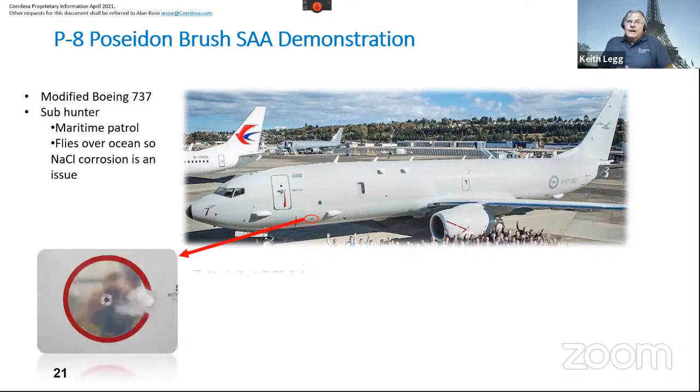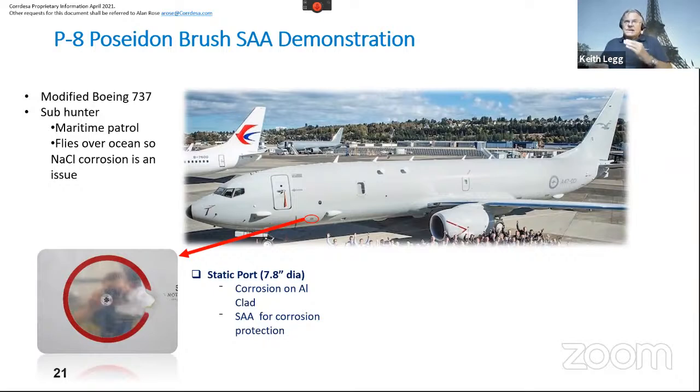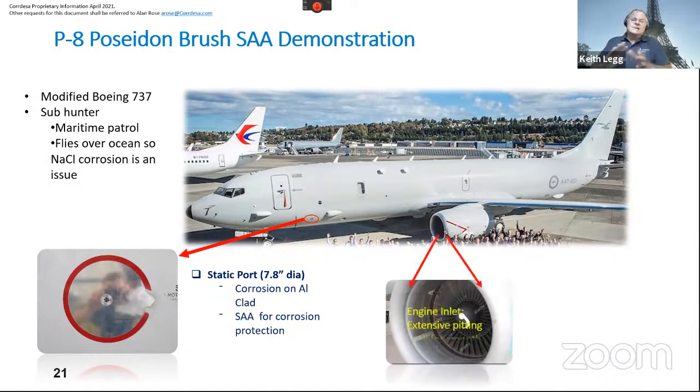All right, where else can you use this? Well, the Navy is now replacing its old aircraft that it uses, the P3s, for coastal surveillance, with new aircraft that are actually made by Boeing, and they're a 737 design. So they're a militarization of a standard aircraft that we've all flown in. But they have static ports, like all aircraft do, that contain the sensors that tell the pilot how high he is, what his angle of attack is, and so forth.